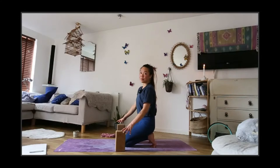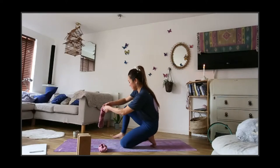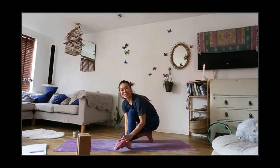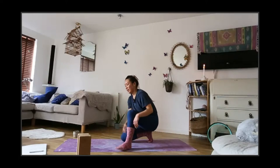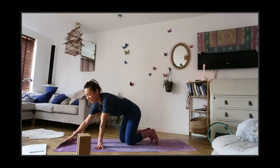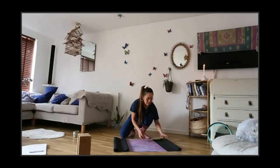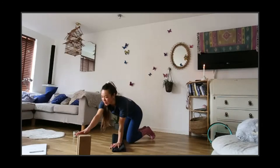All right, at this point, we're going to put the socks on. Let's go with the socks now. If you haven't got your socks, maybe you can pause the video, go and grab some socks, and then join us back here in 30 seconds. Okay, if you have carpet on the floor, I'll talk through what you do. For those that can slide around on the floor, we're just going to roll up the mat from the front and from the back to create little cushion for our bums in the middle.